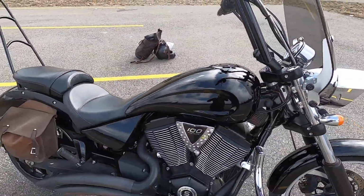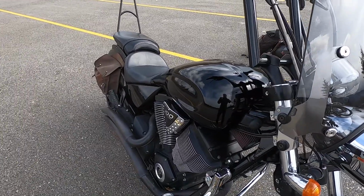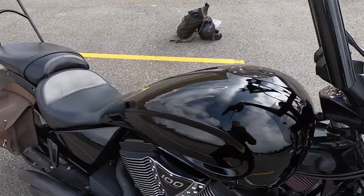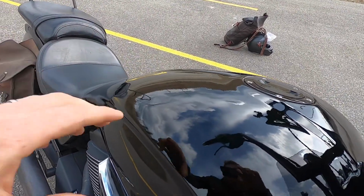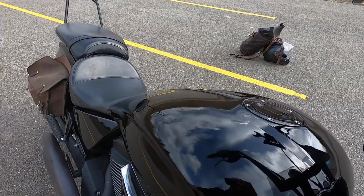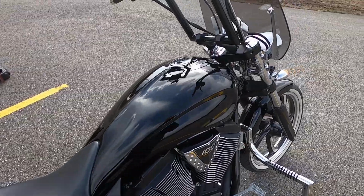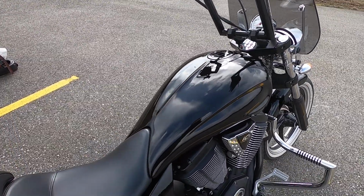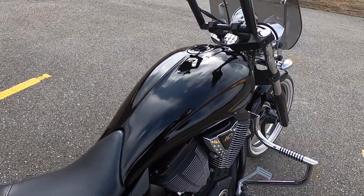So now that you've seen that, I'll go over the problems with this paint job and the things that went wrong and the things you can still tell. So obviously, aside from the bodywork, you can see the little ripple here, perhaps. I don't know, it's not super obvious. You would have to kind of know it's there to know it's there. Maybe you can, I don't know. Regardless, so, problems with this paint job.